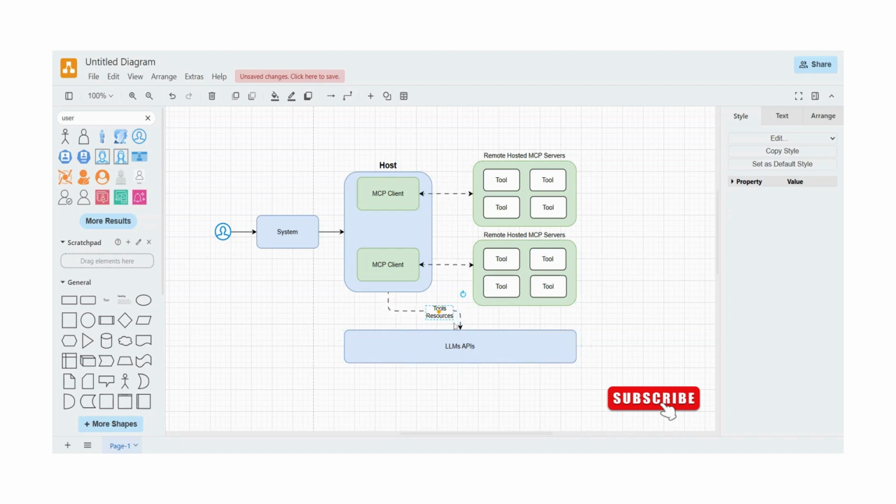Based on the tools and resources that you have shared, the LLM will decide the next step for your query: whether we should call a tool to get the required information, or whether the LLM can itself answer your query in a better way. The LLM will decide that, and then it will respond back to you. So now you see, the LLM is the core part. The LLM is the brain that decides what to call and what not to call.